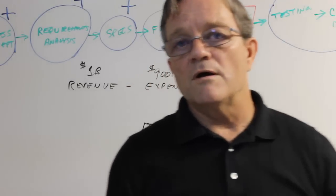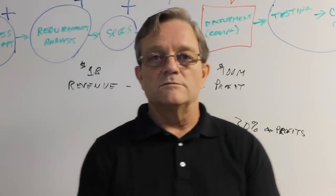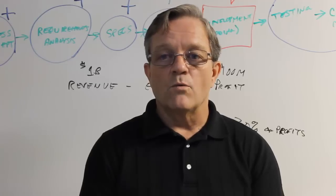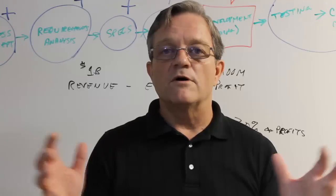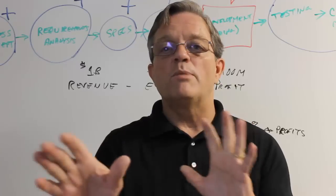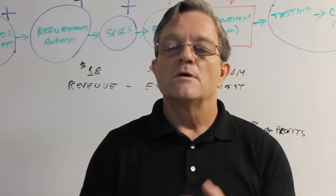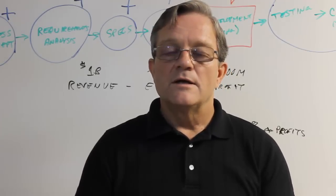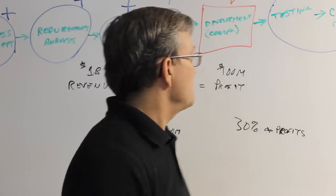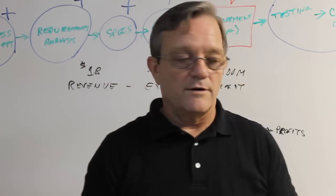All right, so part of the CIO's argument to the CEO, why should we be doing IT governance? Why should we get the whole leadership team involved in this? Well, do you want a 20% increase in profits? And oh, by the way, that's 20% if we just have an average implementation. What if we do even better in the way we do IT governance than the average? Well, then we should expect to see that number go not 20% higher, but something greater than that higher.